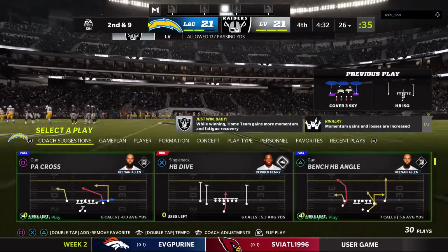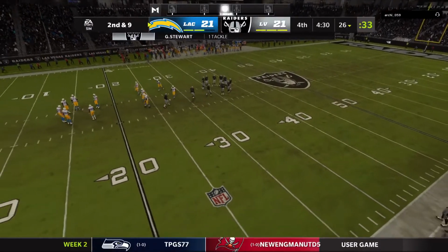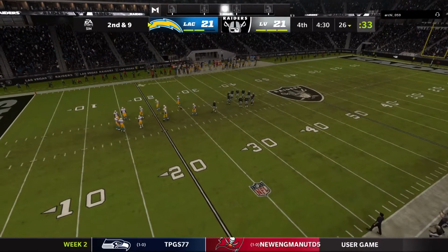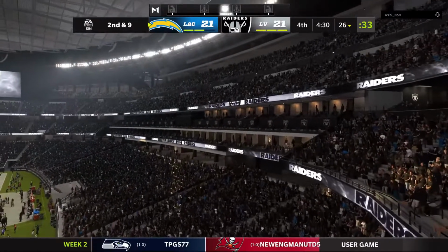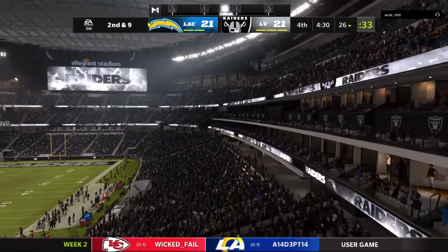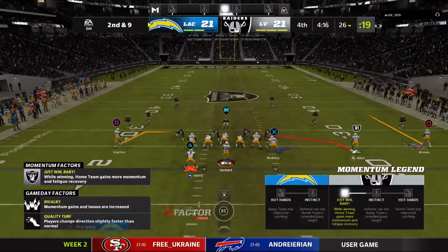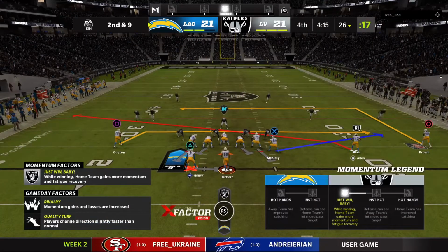It's 2nd down. Well, sometimes you just have to give credit to the defense. Great job there at the point of attack, holding up. They won their battles at the line of scrimmage, left him no space to try and run. A really nice job swarming to the ball carrier. Here's 2nd and 9, just a yard on that last run.